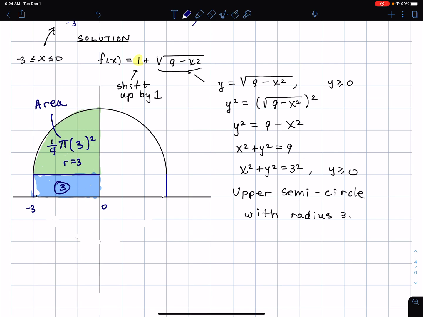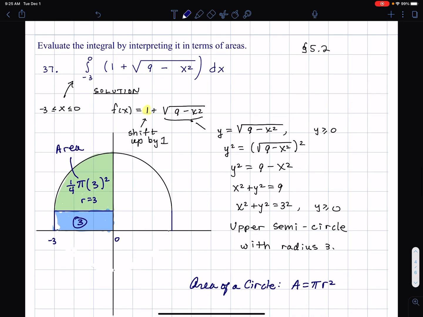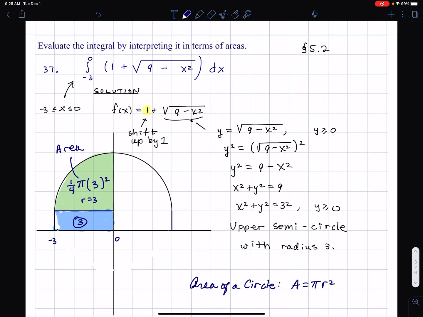And r is 3. All right, so there we go. So let's just remember that the area of a circle should really be the area of a disk. But anyway, that's pi r squared. Now, how do we know that? Was that proven in this book? That's a good question. So anyway, there we go. So what's our final answer?